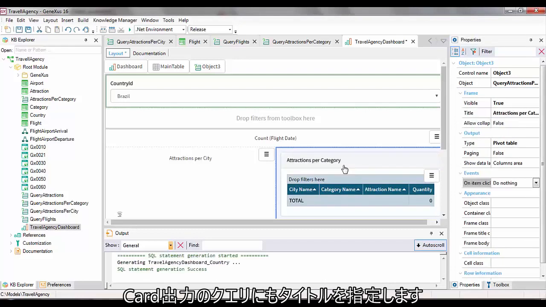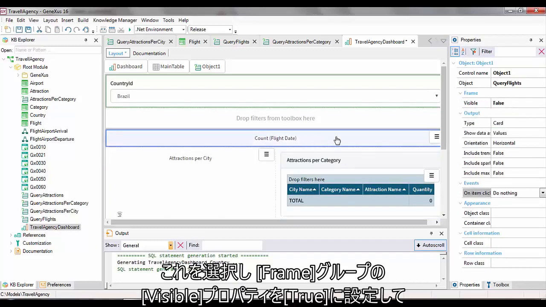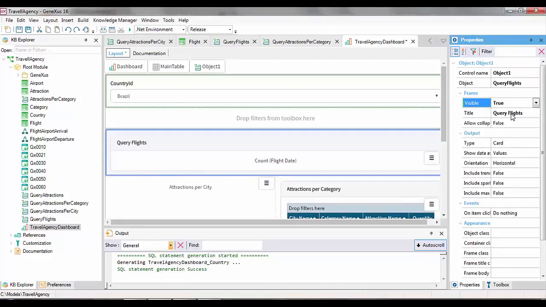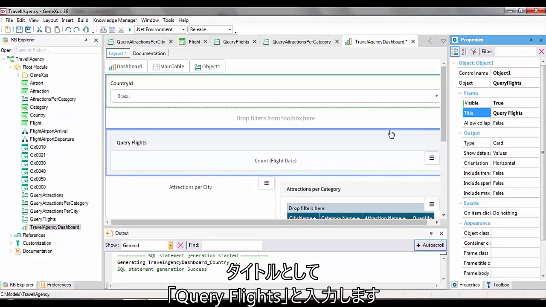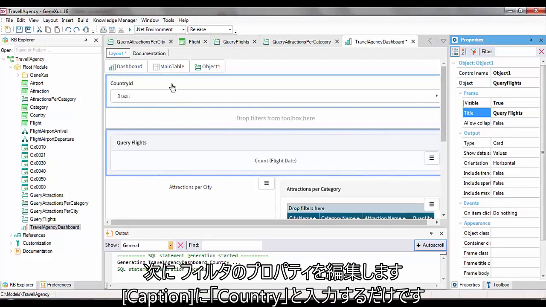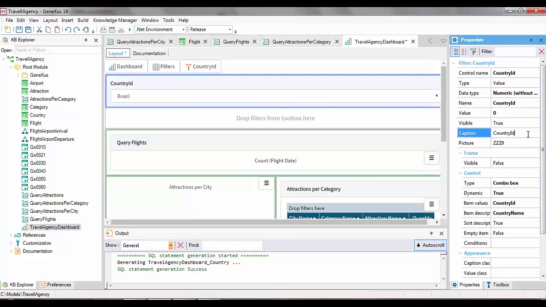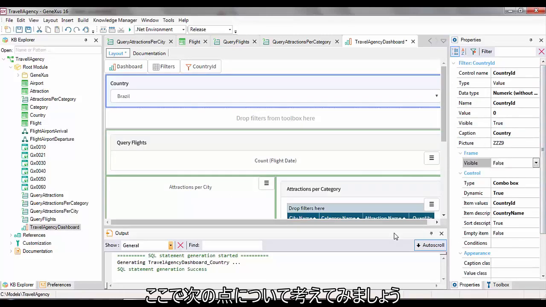Alright. We'll also give a title to the query with card output. So we select it and set to true its visible property within the frame group. And we'll enter Query Flights as its title. Now we'll edit the filter properties, and as a caption, we simply enter country. And now let's consider the following.